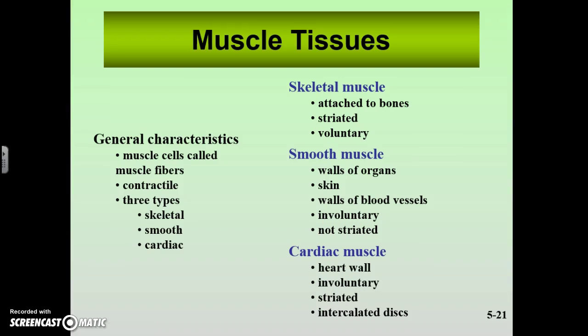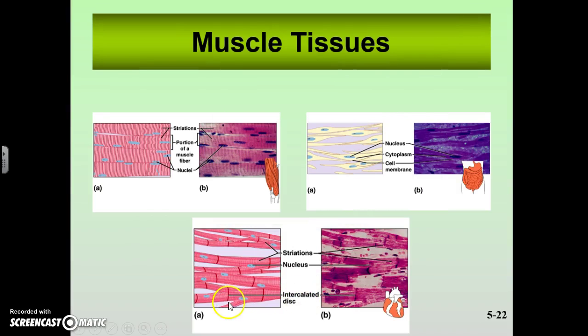Of those three types of muscles, which one is found in the heart? The cardiac. Which one do I find in the digestive system? Smooth. Which one's attached to bones? Skeletal. One of the other things we're going to start to see are these terms here, the intercalated discs. Intercalated discs are found in the cardiac muscle, and that's what's shown here. If I'm looking at that muscle, that is this branch. Those branches are kind of like suture points that help lock it in place. It does have striations, and it only has one nucleus per set of those intercalated discs.